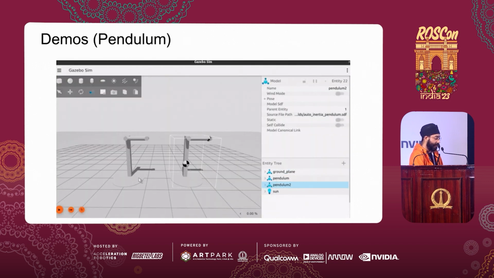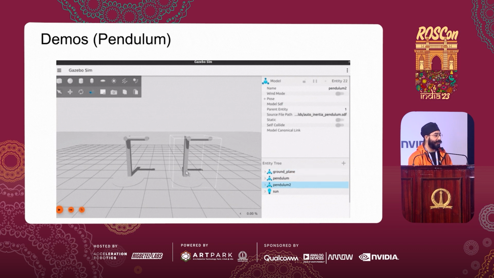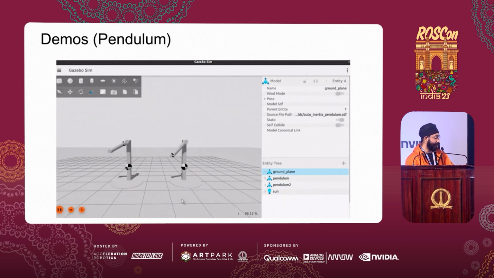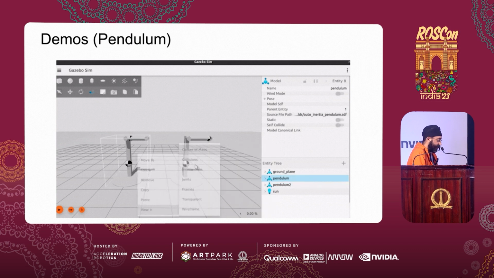Both of these are pendulums, similar structure, but the difference is in the inertial properties, which are automatically computed. For the right side, you can see the center of mass of the pendulum is towards the end with the bob. And for the left side, you can see the center of mass is closer to the pivot point. And this is also similar to the practical example that we saw in the beginning, where the person speeds up with hands folded and slows down with the hands widespread. Similarly, you can see the mass is concentrated towards the pivot point, and that pendulum is oscillating faster as compared to the other one. So this is also physically accurate, and the inertia is computed automatically for both of these pendulums.